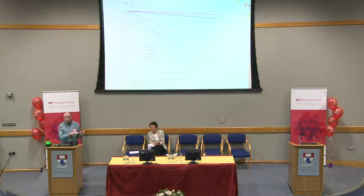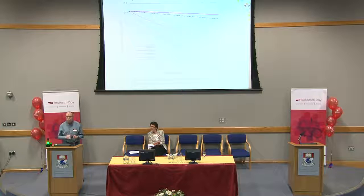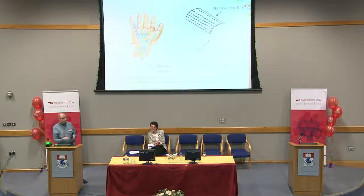We're looking at using the lowest possible frequency to retain as much power as possible into the tissue, which is 50 kilohertz. We're also looking at having it only in one type of tissue, which would be skin fat. We're looking at using our nanosensors to stimulate activity in the peripheral nervous system — the peripheral nerves of the arm, for example, the median nerve or the ulnar nerve in the forearm or in the wrist, are only a few millimeters deep.